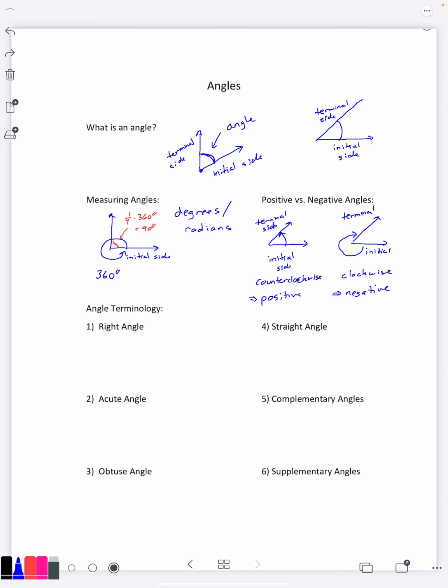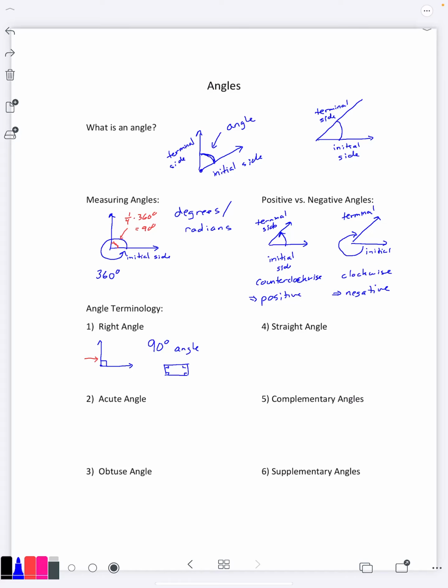The last thing to mention here is a few specific terminology that we're going to use about angles. The first is something called a right angle, which again, a lot of people already would know about at this point in time. And a right angle is just a 90-degree angle. So, we usually use a little square there instead of the curved line for the angle part of it. That just indicates that it is specifically a right angle, 90 degrees. We use a little rectangle there because if you draw a rectangle, the four angles in a rectangle are all right angles here. They're all 90 degrees, assuming I drew my rectangle better than I actually did.